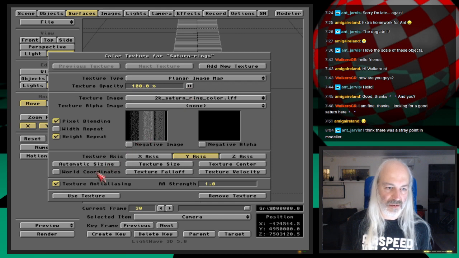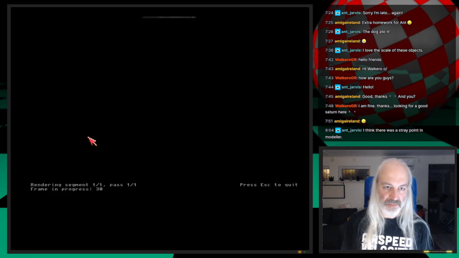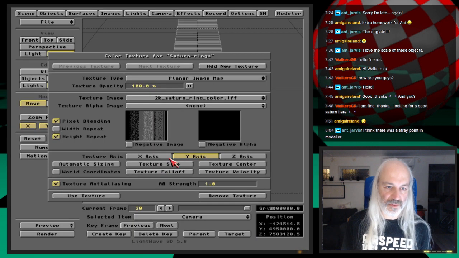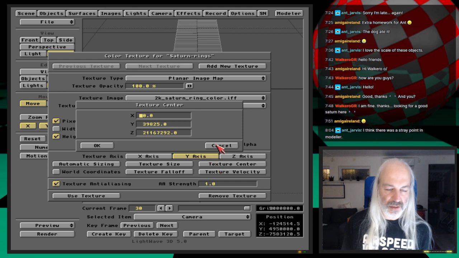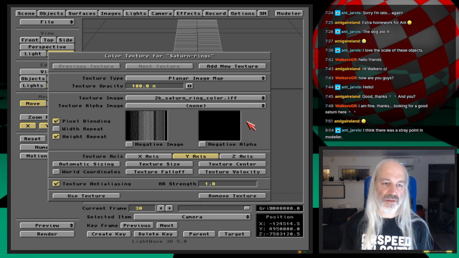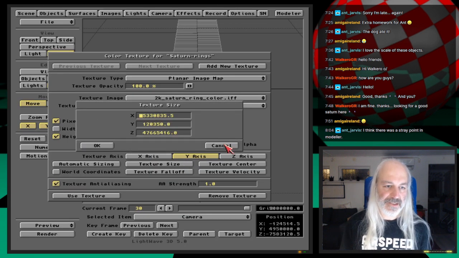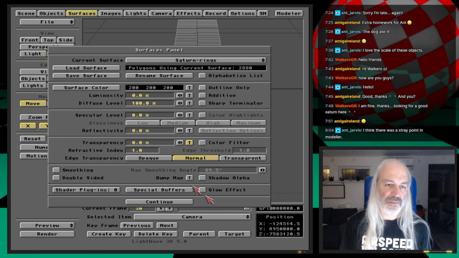Doesn't quite look good. So I'm automatic sizing. No, that still doesn't look good. Why is this 0, 0, 0 there? Damn it, remove texture.